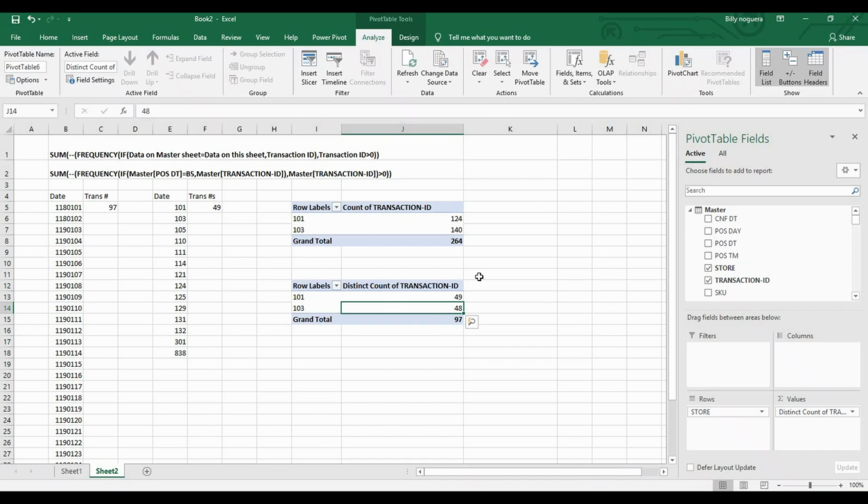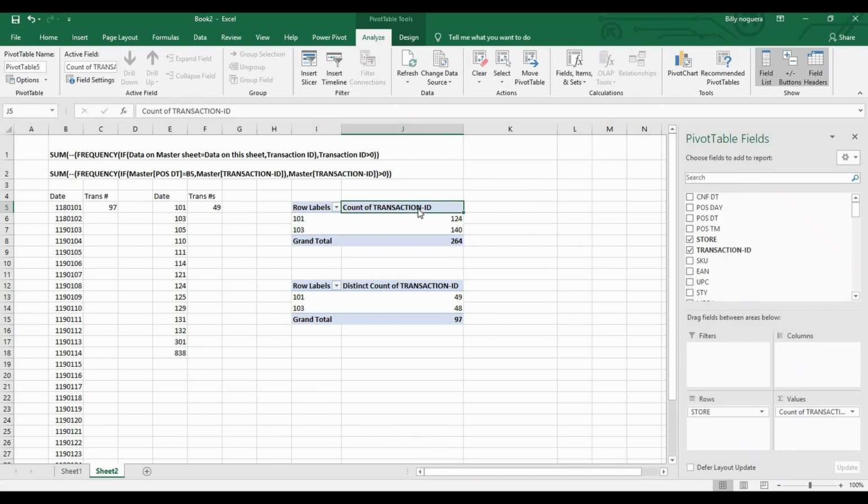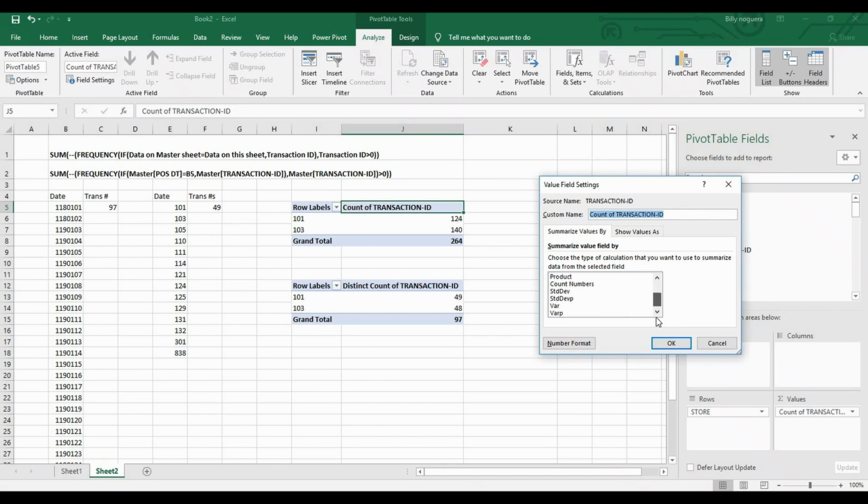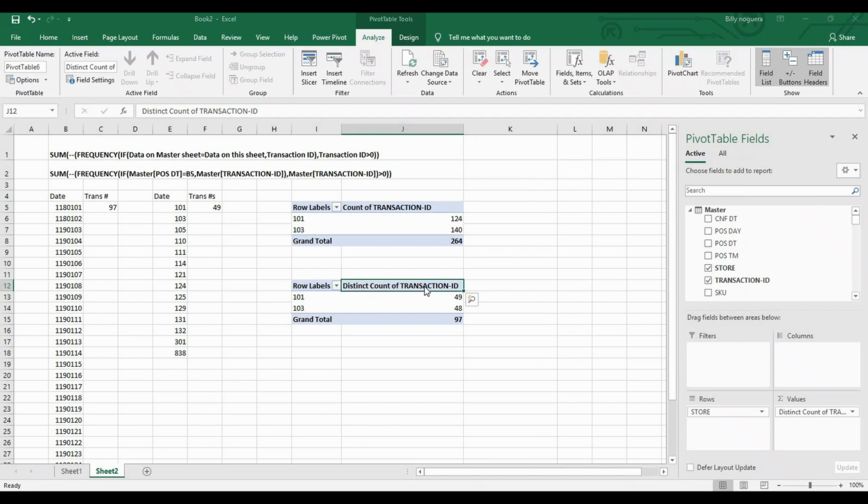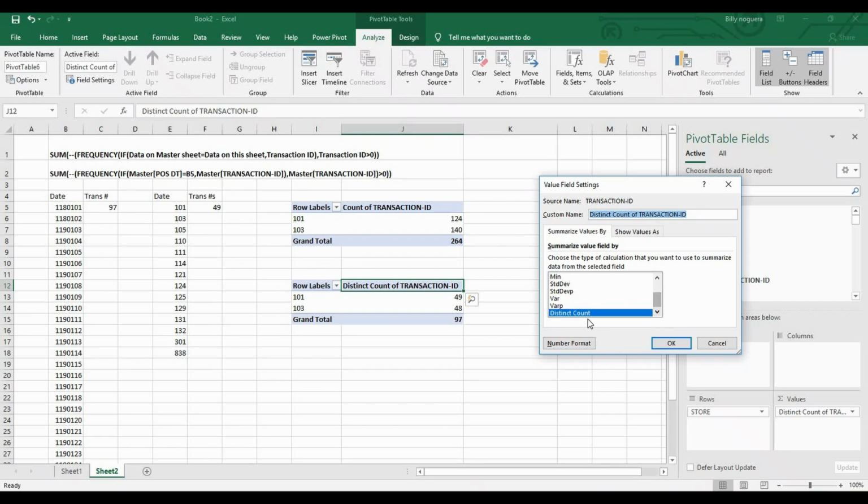However, let's just say that you don't want to work with pivot tables. You want to do it straight with formulas. There is also a way to do it with formulas. And just in case you think I didn't click, distinct count does not appear on a regular pivot table. Distinct count, however, appears when you add the data to the data model, at the bottom.